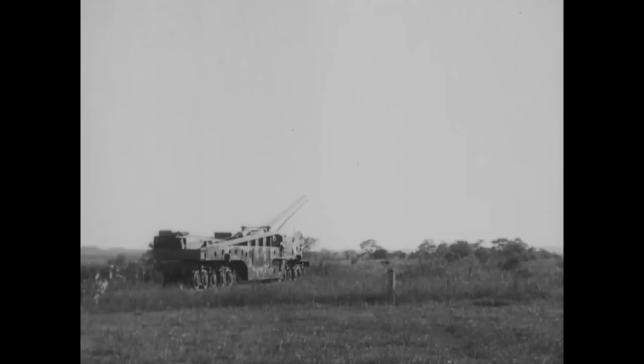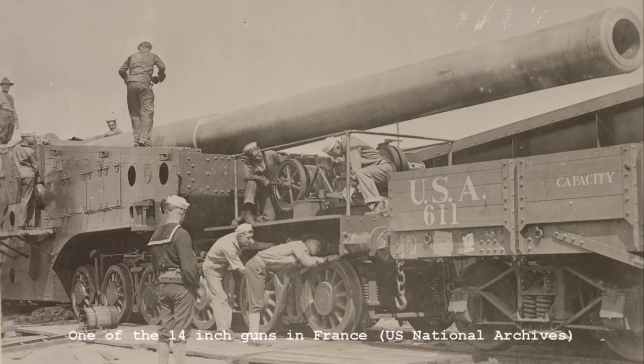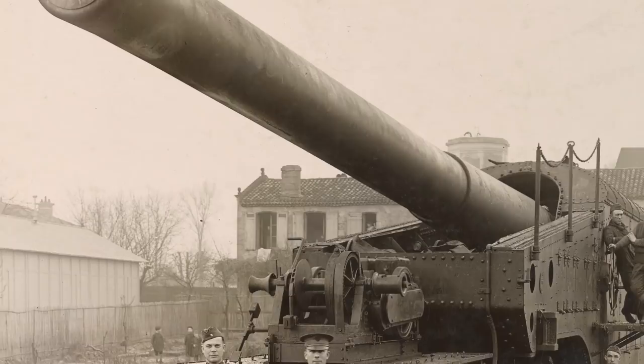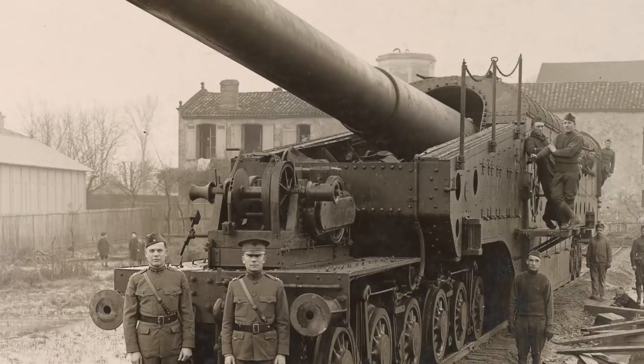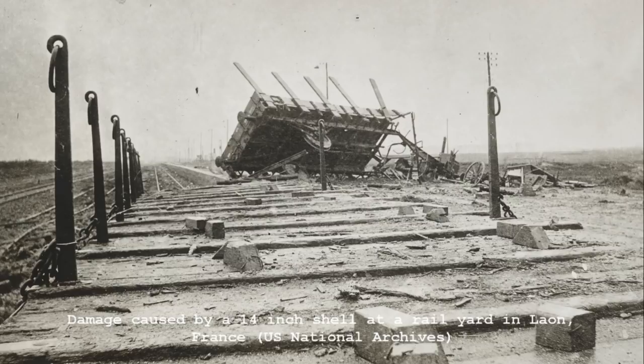The 14 inch railway guns were the only big US guns to see action during the war, taking spare US Navy 14 inch Mark IV naval guns which had been mounted in the New Mexico and Tennessee class battleships, and mounting them on carriages built by the Baldwin locomotive works. These massive guns had a range of up to 25 miles, and once in position the guns had to have a recoil pit dug beneath the carriage to allow space for the guns to recoil when aimed at high elevation. Five Mark I guns made it to France, operating as single gun batteries manned by US Navy sailors. The guns fired an impressive total of 782 shells during their time on the Western Front, with battery number 4 firing its last shell at 10.57am on the 11th of November 1918.